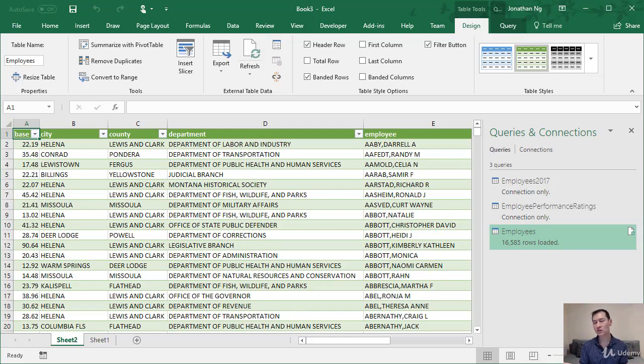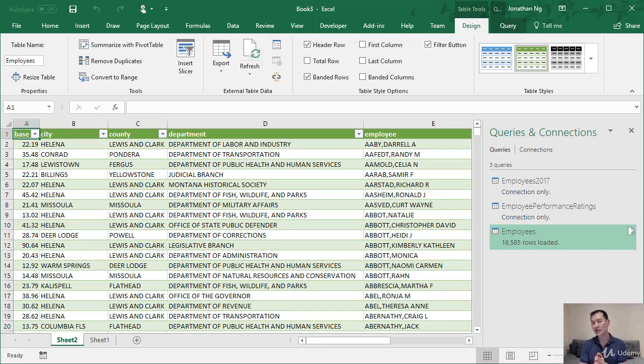Now, in the case of employee ratings, it could be potentially a little bit less obvious, because potentially what you might want to do is allow a user to tweak the employee's performance ratings within your model and then see what happens. For this example though, we are going to assume that the employee ratings are all done as this big batch exercise. We receive the files, which we then collate, compile, and merge onto our data sets. We're not going to get updated employee ratings information anytime soon.